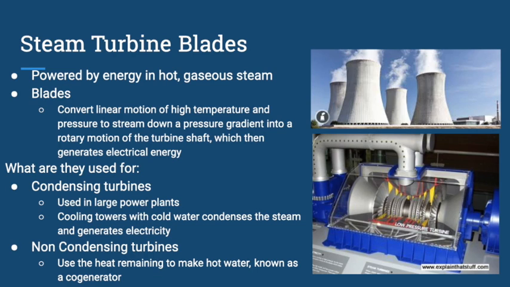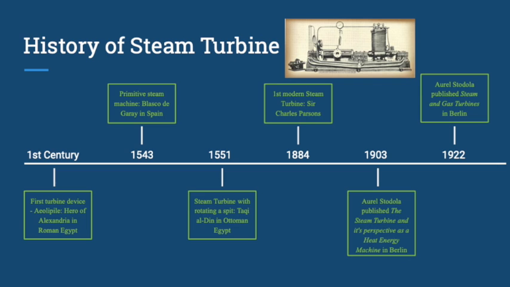All turbines have a set of rotating blades attached to the rotor and spin it around as the steam hits them. These are made of stainless steel that can maintain high levels of temperature and pressure. Steam turbines can be used as condensing turbines or non-condensing turbines. Condensing turbines are often found on large rivers and cool the steam down in giant cooling tanks. Non-condensing turbines don't cool the steam as much and actually use the heat in a non-cogeneration system.